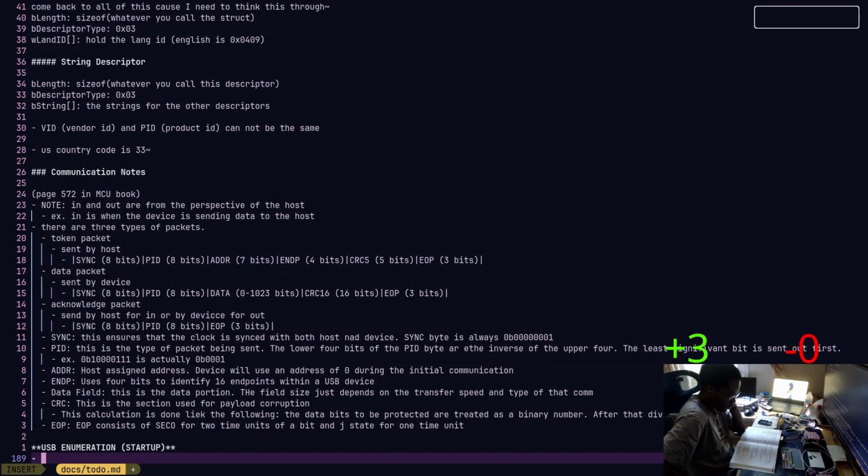So for this device descriptor, they sent the descriptor type, which was, I don't remember what 6 was, but whatever it was, 6, and then 1, the class is 0, subclass is 0, protocol is 0.